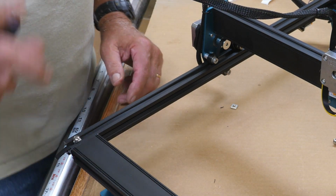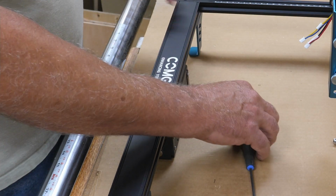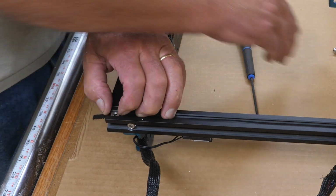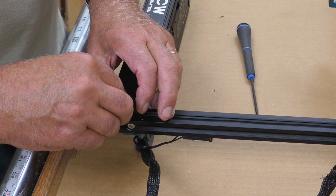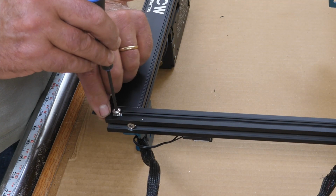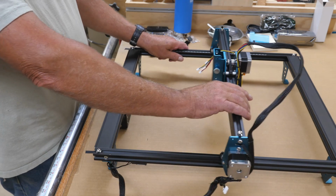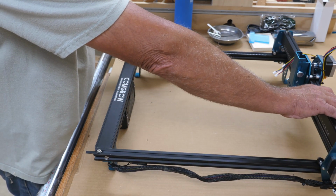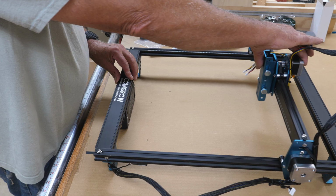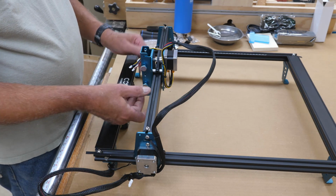Now you may be tempted to cut these off right away, but don't. If you need to make any adjustments, you have to have something to get a hold of. Here again, you want tension on it, but don't make it so tight that it binds. So when you're done here, you should be able to move this. Both sides should move smoothly. Make sure your cable works on the full extension. This does just fine. And we're at the limit here, so it won't go all the way forward.